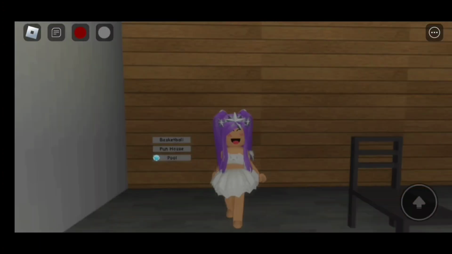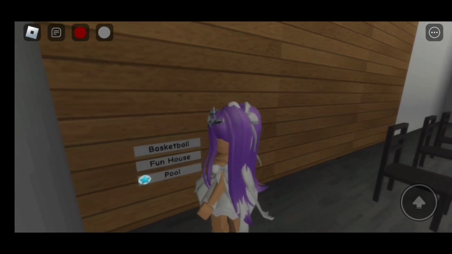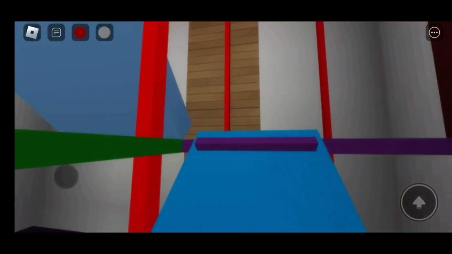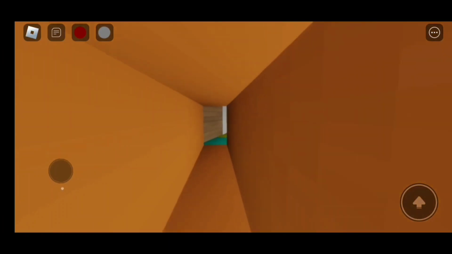So if you guys go to the bottom floor in this new house, you can see over here we have this option where we could pick basketball, funhouse, or pool. So here's how the funhouse looks. It's really nice and big. There's a lot of slides.